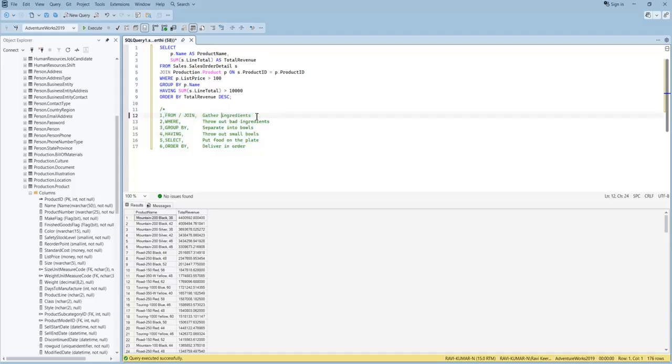So if you can see this logical hierarchy, first you'll gather the ingredients, and then you throw out bad ingredients from that, and then you maybe put this in different bowls, and then you throw out some smaller bowls that are not related, and then finally you put the food on the plate, and then you'll actually deliver the order. So similarly, we will try to understand how this query gets executed.